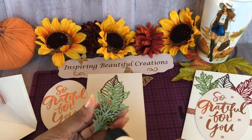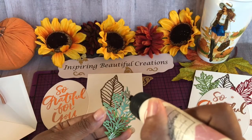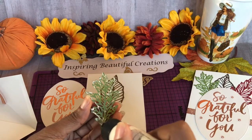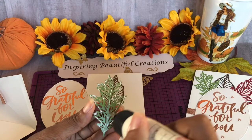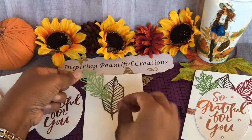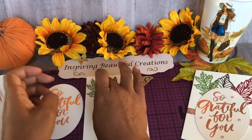And then again, I'll do this one, and I just outline the outer edges. Those are the pieces that to me are going to actually come up. So when I put my glue on, I actually just outline more of the edges than I'm worried about the middle part of this, because it is a die that will just lay flat. So I did that. I take my other, and then I want to make sure that this comes out to the corner here. So I lay that down, press that down.